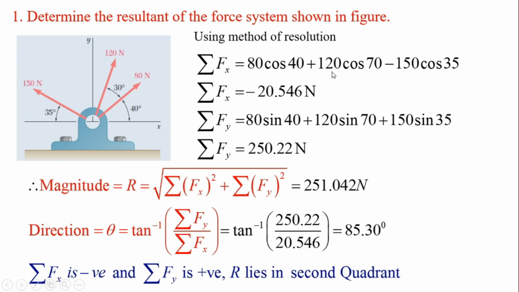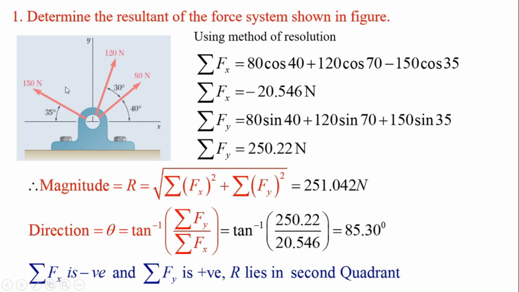Okay. Now, the second force, plus sign, because again the 120 Newton force is acting in the first quadrant away from the point. If you resolve this force along x and y direction, let us talk about x only. If you resolve this force along x, the component will act along the x axis away from the origin. So, the component is acting along the positive x direction. So, plus 120 into cosine of the angle made by that force with the x axis. So, 120 is the magnitude, 120 cos 70, because the angle made by the 120 Newton force with the x axis is 40 plus 30, 70. So, 120 plus cos 70.